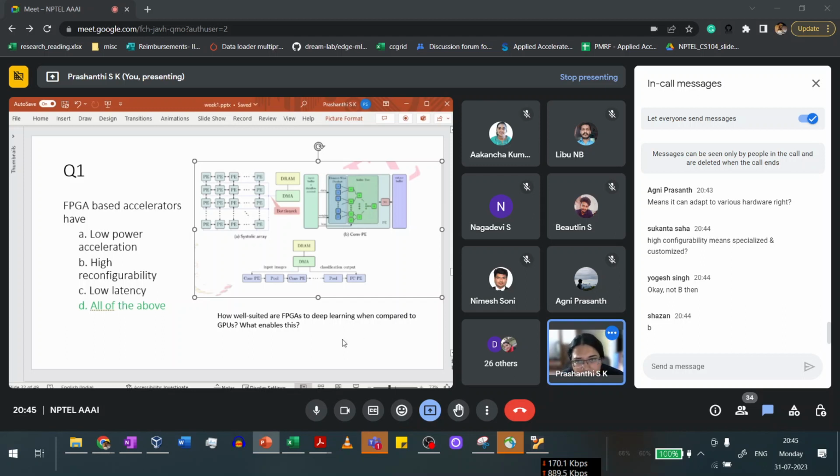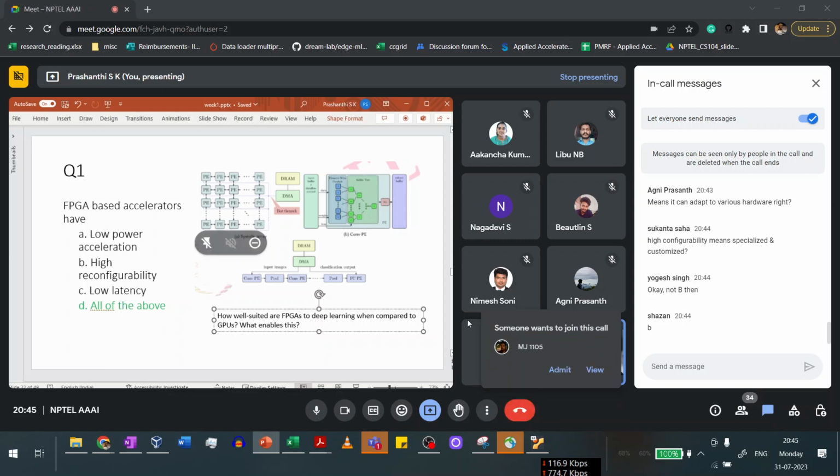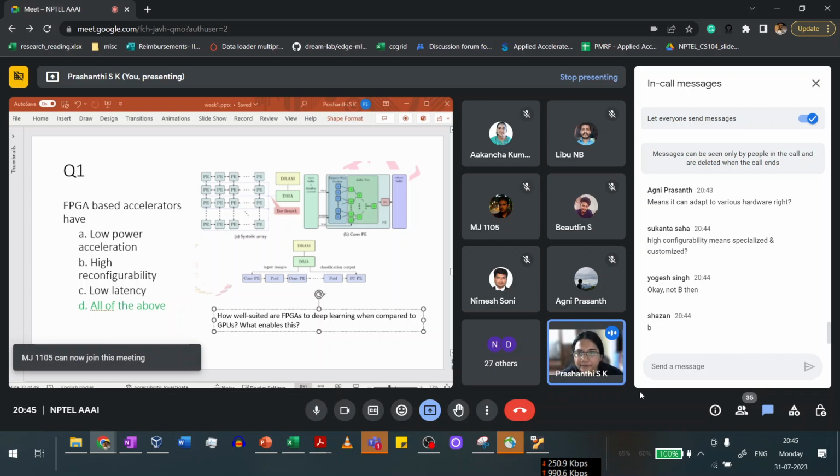So the low latency, again, this was something I was planning to ask you guys, but we don't have the time, so I'll give you a brief overview. It is relatively low power when you compare it to a GPU, and again you can think about why that is, right? And it is low latency too, and that comes again from an architectural design. A lot of memory is available on chip, whereas for GPUs, the memory design is very different, right? So the low latency part mostly comes from the memory aspects of it, and the reconfigurability comes from being able to adapt to a variety of workloads and a variety of precisions.